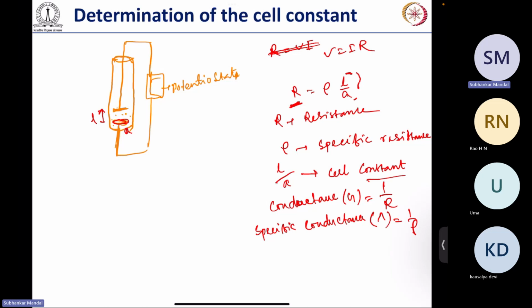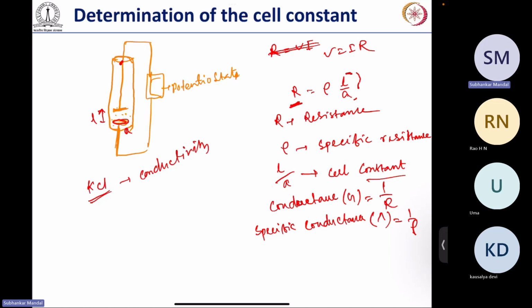Because nobody gives the cell constant for a particular electrochemical cell, and it can change with temperature as well as with the instrument. So when you measure, or want to calculate the conductance value of an unknown electrolyte, you first have to calibrate, that is, find the cell constant. For that, people use a known solution like KCl, whose conductivity value is reported in the literature.